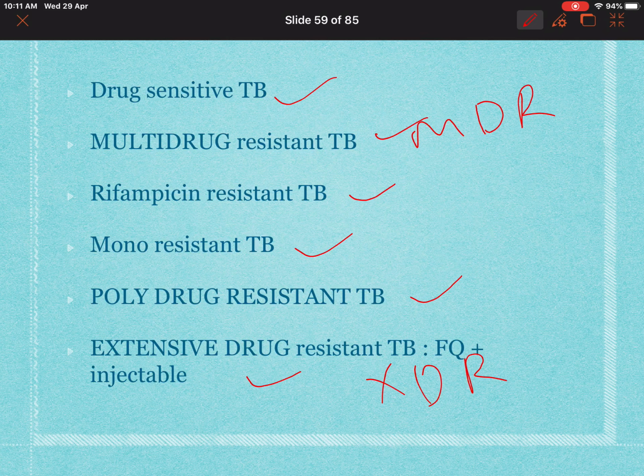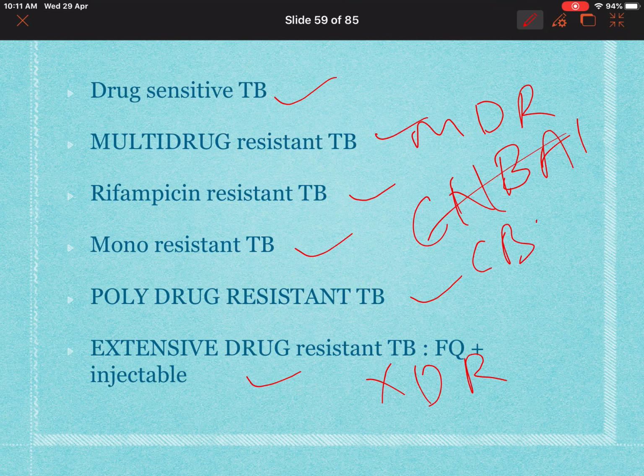How do we identify whether the tubercle bacilli is drug sensitive or MDR or XDR? For this we do testing. So we send the sample for CBNAAT. In this we can analyze whether the bacilli is present, whether the patient is positive or negative in the given sample. Sample could be sputum, pleural fluid, or tissue from the intestine for extrapulmonary TB. After identifying if the bacilli is there, it can also identify if there is rifampicin resistance. To identify polydrug, extensive drug, or even multi-drug resistant TB, we do line probe assays. It's cultured and after that the report is given.